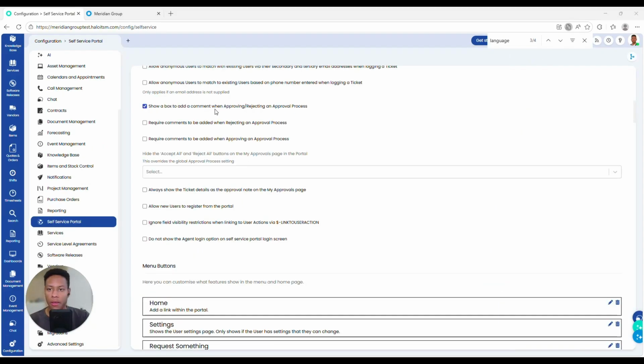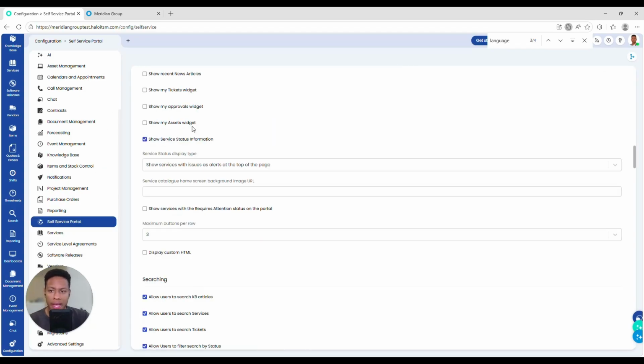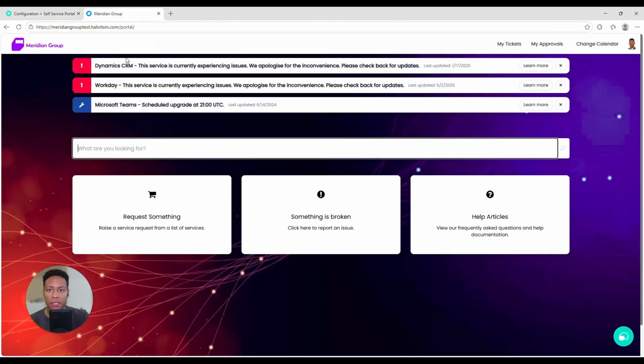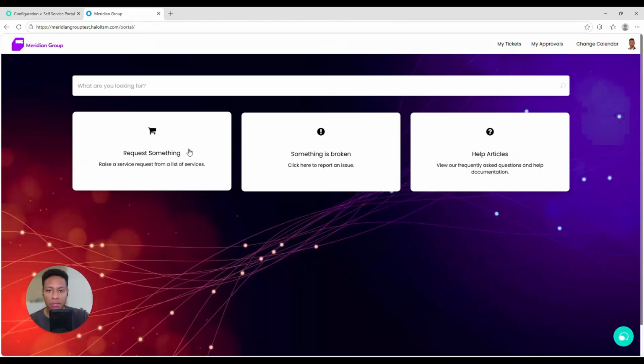So one moment. Okay, and we're back. Plenty of options here. We can have recent KB articles, top KB articles, users, assets, dashboards, many, many options. But what I've done is I've just have our alerts at the very top. This organization has a lot of problems. Simplified list of tiles. We'll keep our chat widget for the moment. We can customize how that looks later.